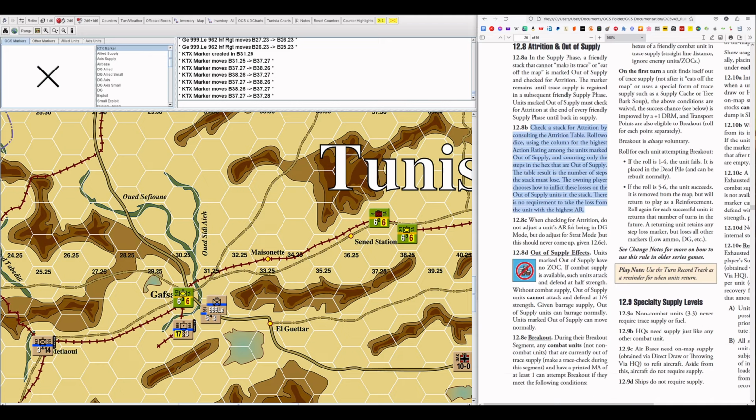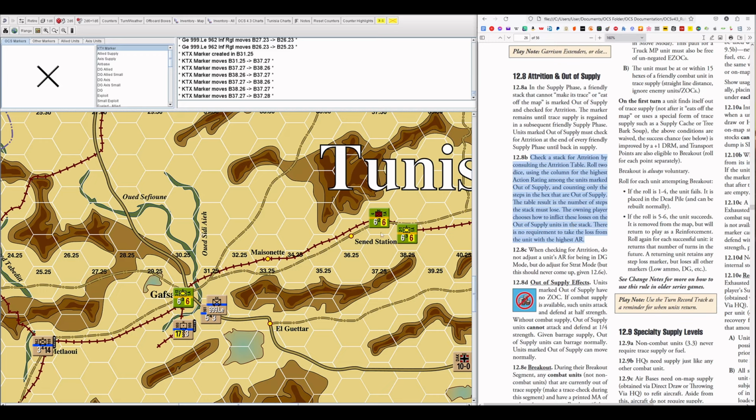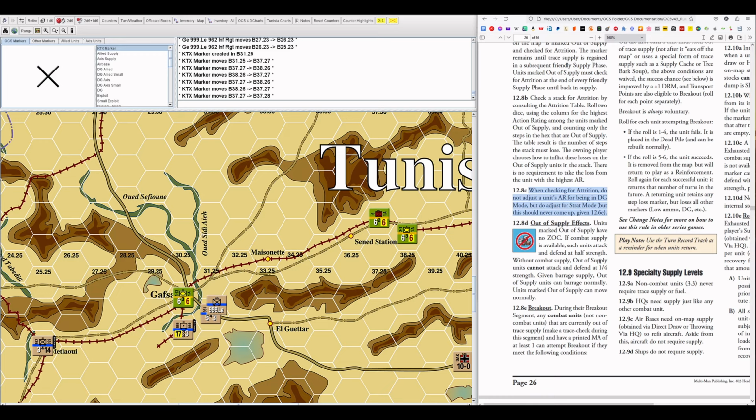Right. Now we're going to get a little bit into that as we look at the out of supply rolls in a moment, but for now we're just going to continue reading. When checking for attrition, do not adjust the unit's AR for being DG mode, but do adjust for strap mode. This should never come up given 12.6E. So you really shouldn't have any strap mode units being marked out of supply, but it can happen because they get cut off, right? And that's pretty disastrous. Out of supply effects.